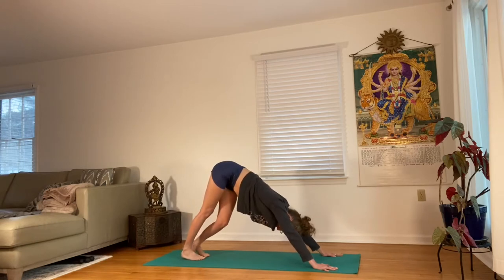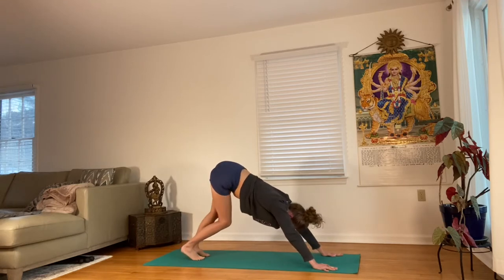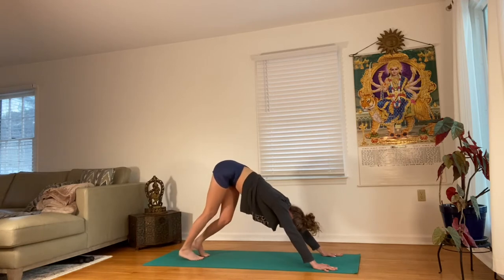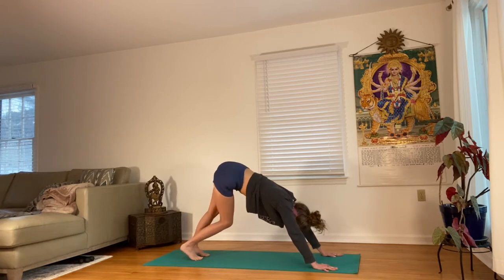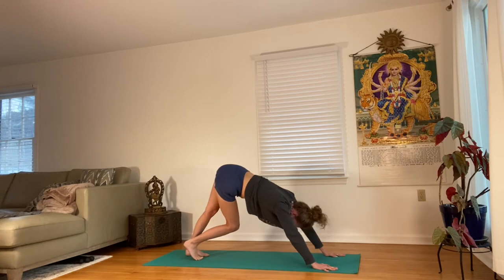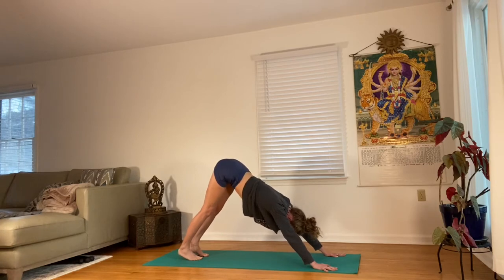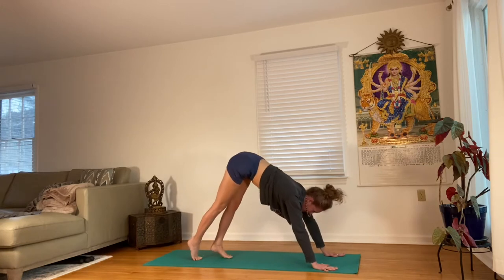Noticing the back body here as you stretch from the heels all the way through the tailbone. Maybe paddling the feet one at a time, getting into a little bit of cracking up the spine. Hopefully it feels good for you. It's not a weird cracking, but instead a chiropractic kind of care that we can give ourselves on this Monday. Extending through the crown of the head. And we'll turn our gaze forward.